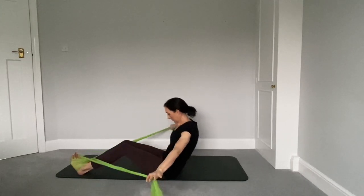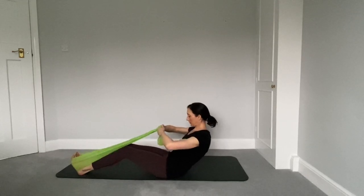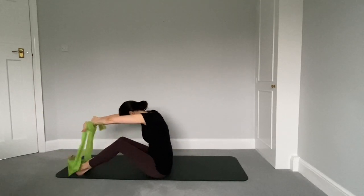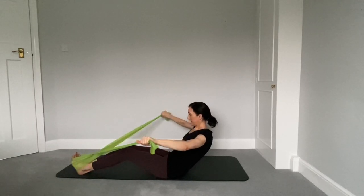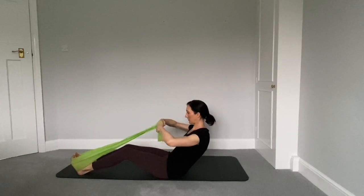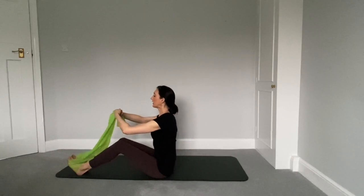Open the arms, pull them back, circle. Stabilize the shoulders here, don't let them come too high to your ears. Rolling backwards, easy open, pull the arms back. Stay in that open position as you take the arms forward. Inhale to sit tall. Let's go again. Open the arms, pull them back. Feel those abdominals kick in there. Circle the arms over. Well done. Roll back, open, pull back, pull those arms, open over the head. Inhale to sit tall.